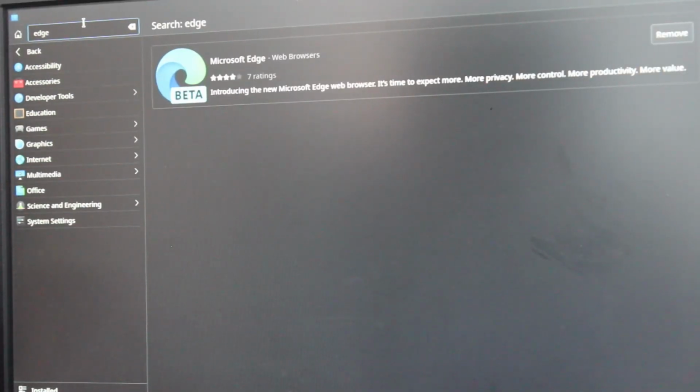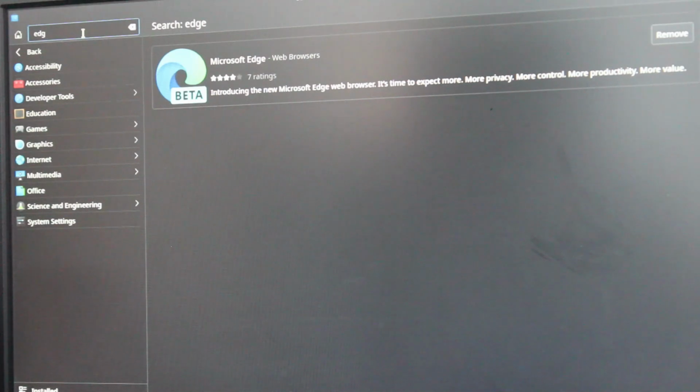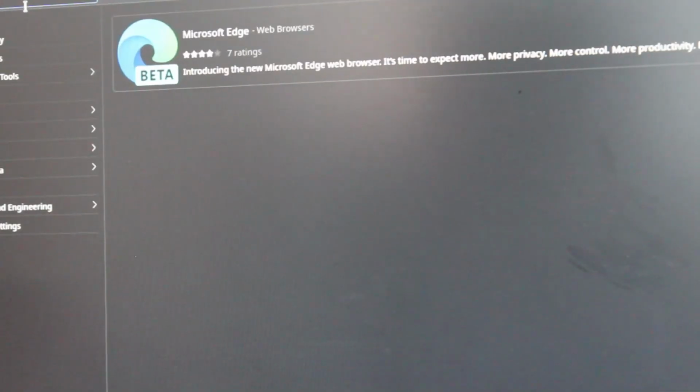And I know only 5 people are going to use it, but because I use it on Windows, and yes, I actually do use Edge on Windows, it's kind of convenient for me to have it on here as well. As much as I hate how aggressive Microsoft is shoving Edge, because Edge is actually a decent browser, but because Microsoft is shoving it so hard into people's faces, it kind of makes me not like it as much. At least it's here for consistency's sake.